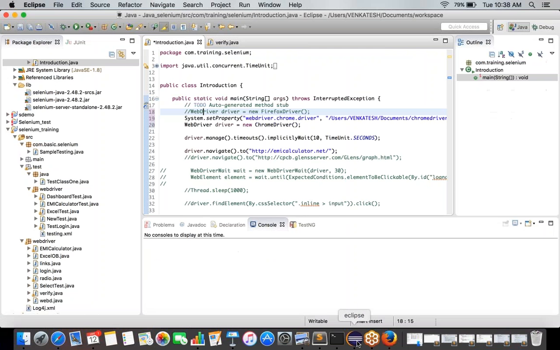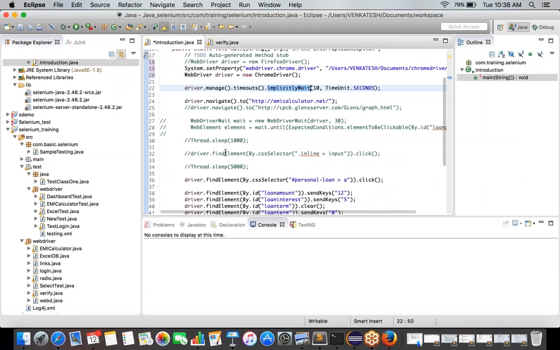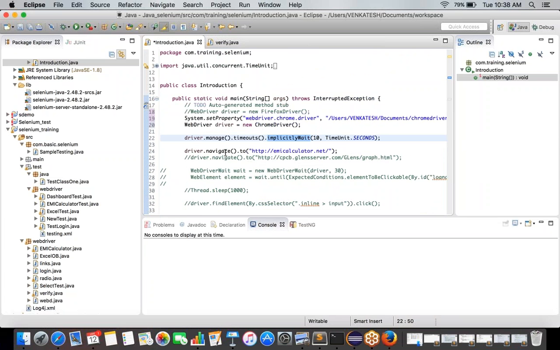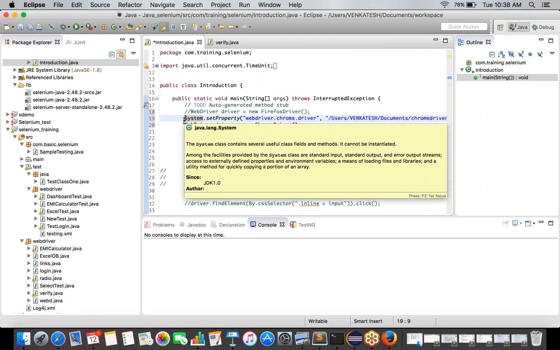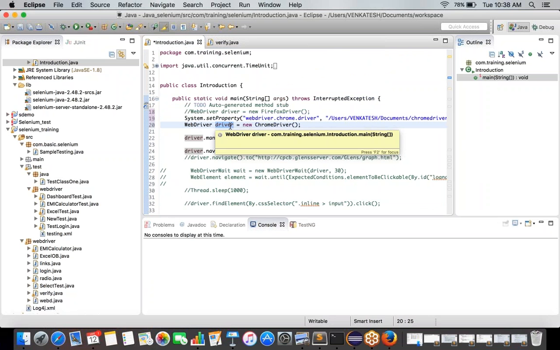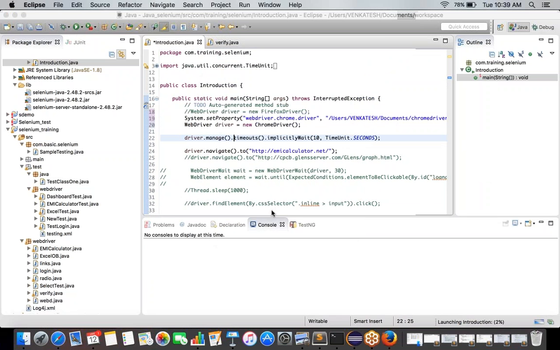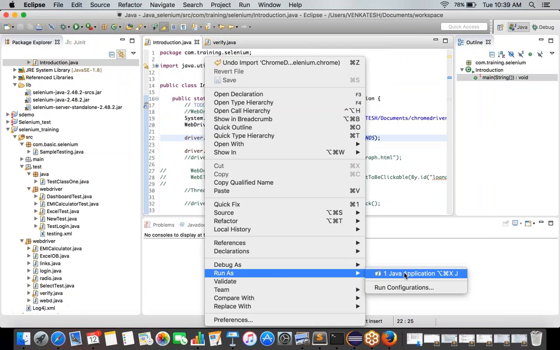So this is the only change. The drivers are developed in such a way that the API, the list of functions, the variables, the way you write the code, everything remains the same. All you need to do is decide which browser you want to execute and set the driver variable accordingly. That's all. Now if I run this particular code, it will run exactly the same as it ran in Firefox.